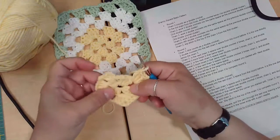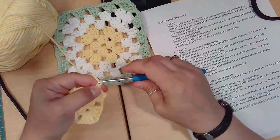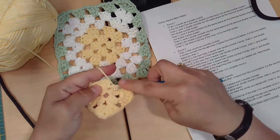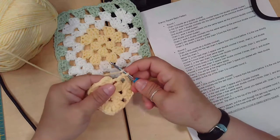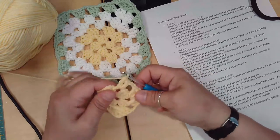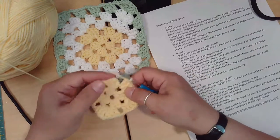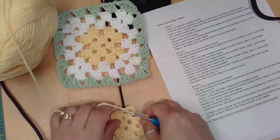We're going to chain two, and you'll see we've come back around to where we began. So we created the first half of that corner. Now we need to create the back half of that corner. So we're going to chain two. We're going to put three double crochets into the same space that we started with. But we only need three because that's where we began. Two and three. Now we'll chain two after we complete this, and then join in our beginning chain three. One, two, and that completes our corner.